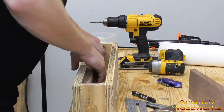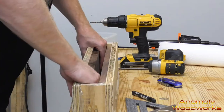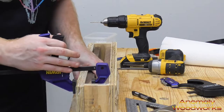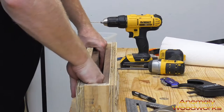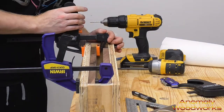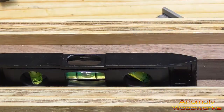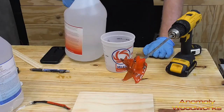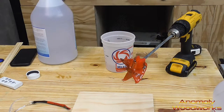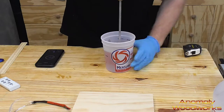I'd already built the mold for the support leg using the exact same process as the tabletop mold. I put the two walnut pieces down inside — the epoxy pour was going to be in between — so I wanted these pieces as flush against the sides of the mold as possible. I grabbed a couple clamps because one piece was pulling away from the edge slightly. Always make sure your mold is on a level surface before making an epoxy pour. Since the maximum pour depth was two inches and I had a four-inch support leg, I had to do this in two pours. This epoxy called for 48 hours before a second pour, so I did my first one, waited two days, mixed more, and made the second pour.